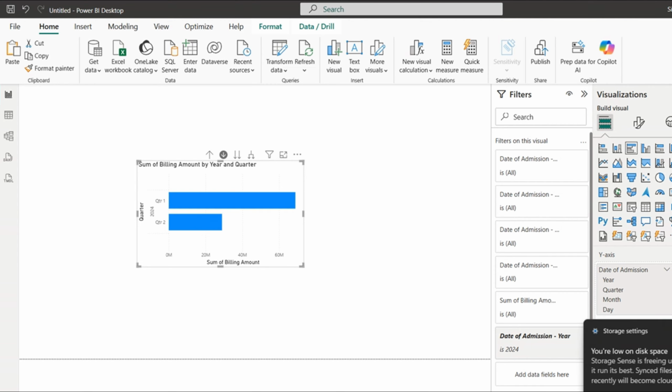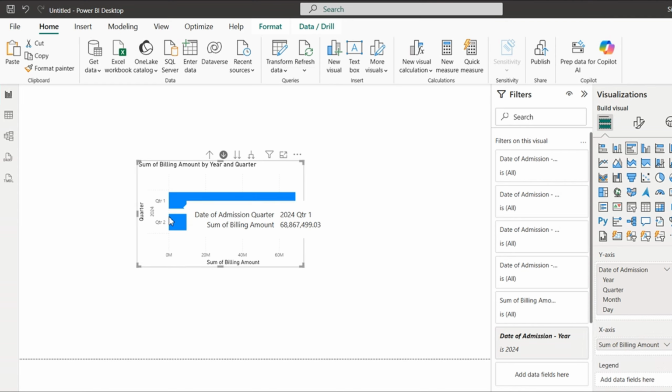It's showing me how the company performed on a quarterly basis, how much billing happened on a quarterly basis. So this is quarter one, it's showing this, and this is quarter two, it's showing this. But assuming you don't need the quarters, we actually need the months that we underperformed, or the months that billing amount was pretty low. You know that it was actually in the second quarter that the billing amount was low, but which months exactly? Our drill down is still on.